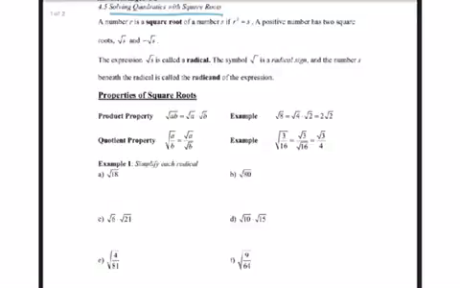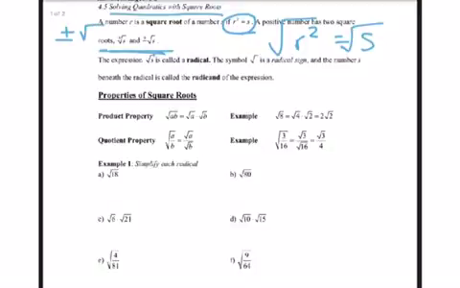Okay, so that's remembering that something like r squared equals s. In order to solve this, in order to undo a squared term, I would take the square root. And when I do that, I have to remember that both the positive and negative square root of s would give me the r value. So when we take the square root to solve for r, we have to take into account both the positive and the negative. You may see it written like this: plus or minus square root of s means the same thing.